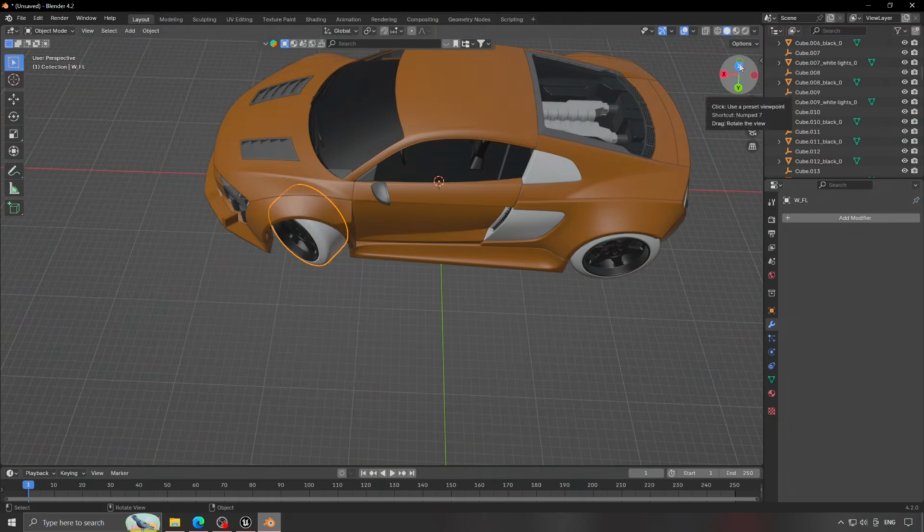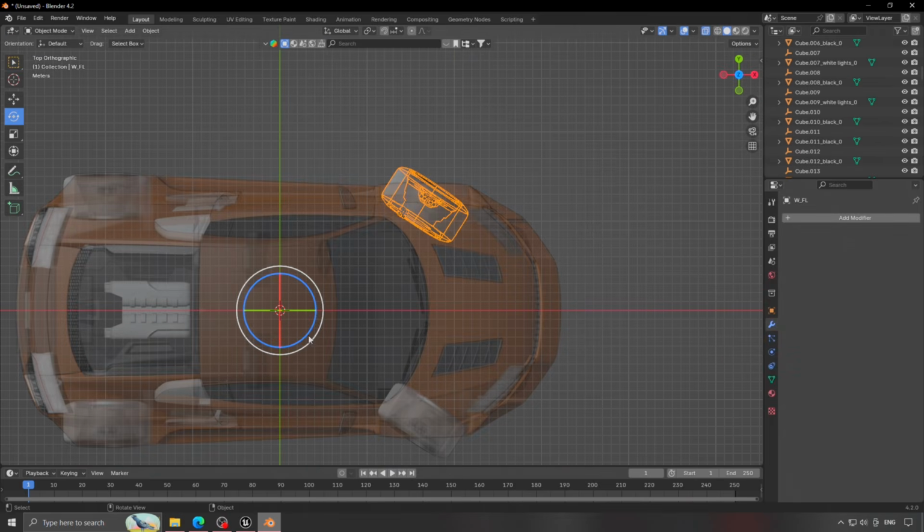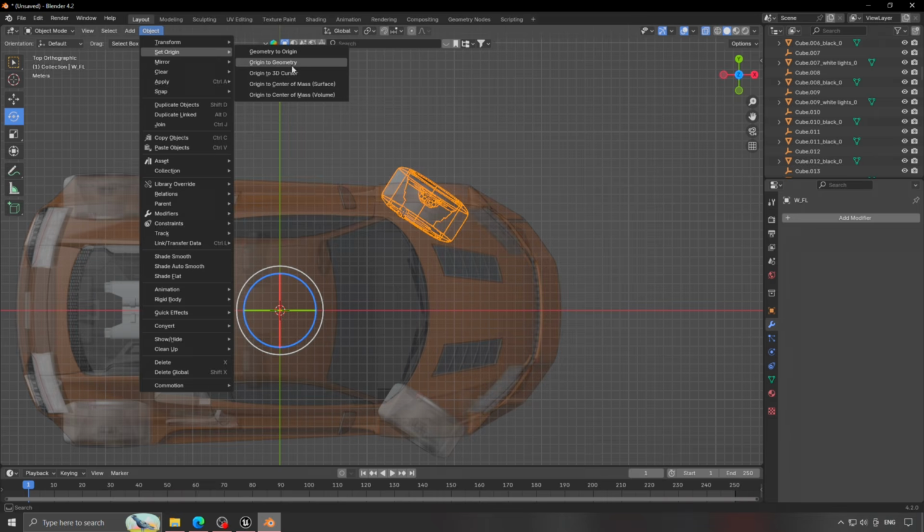Also, make sure that all the wheels are properly aligned along the X-axis. To rotate them around their center, follow these steps carefully.